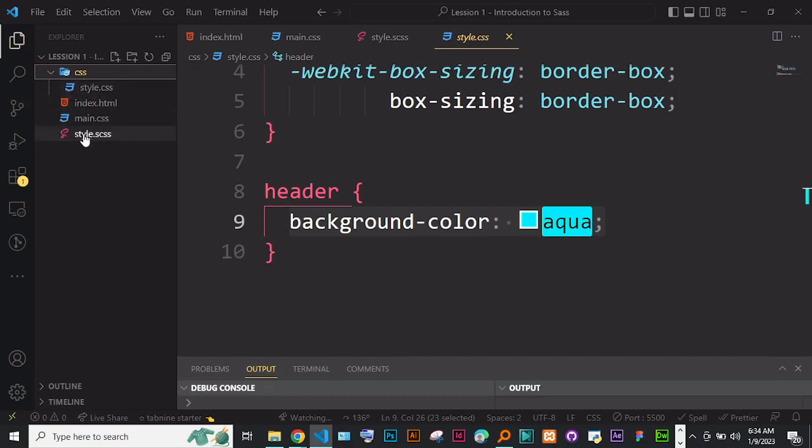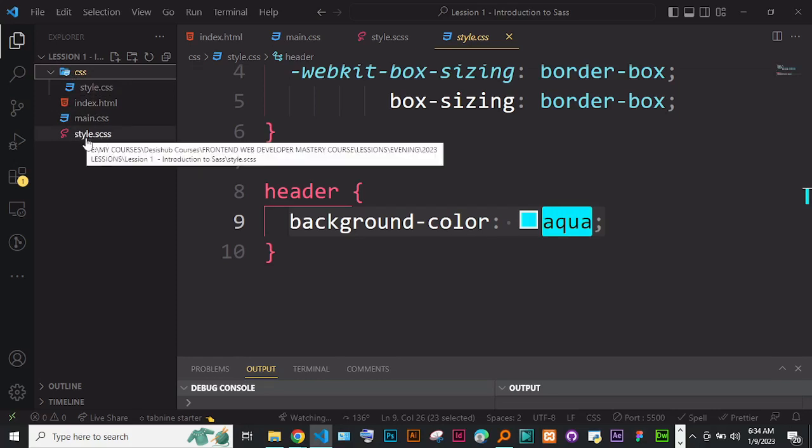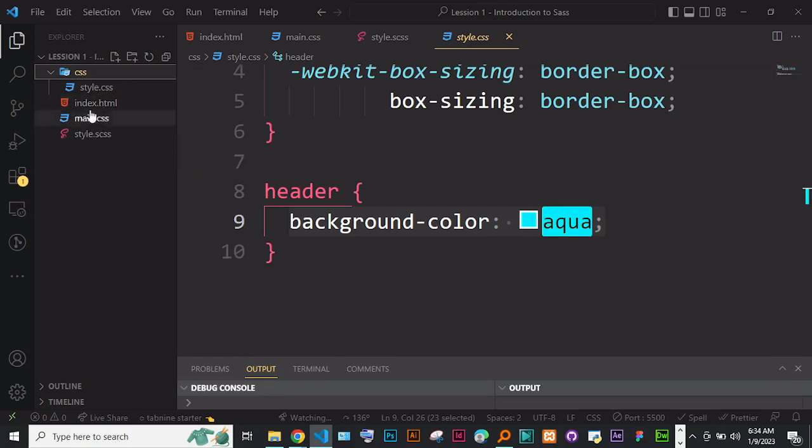Now, in your case, it is not going to create a folder called CSS and put style.css inside. It is going to create another file here called style.css. I have another setting that I have done to put it in this folder for purposes of making the code clean. But in your case, it is going to create a file style.css in the same directory.